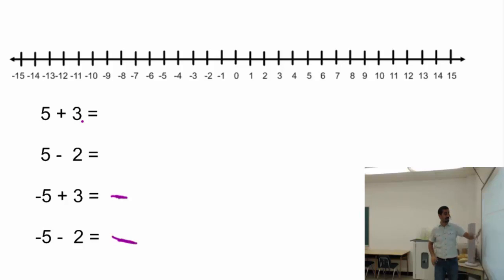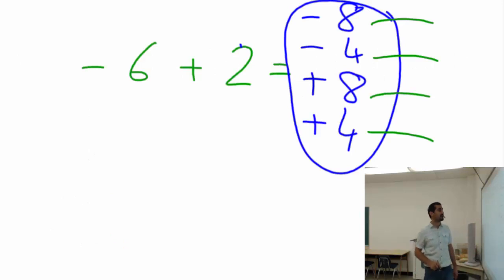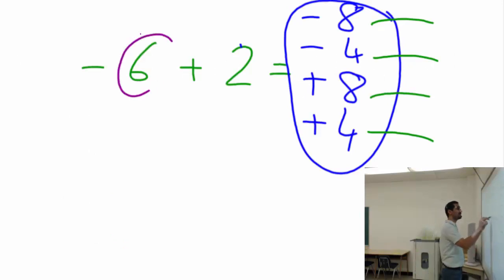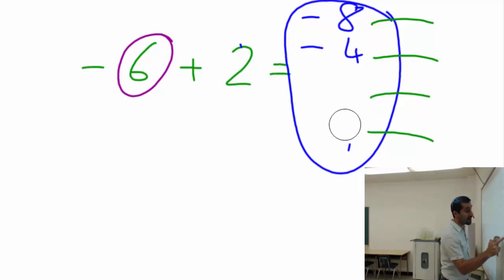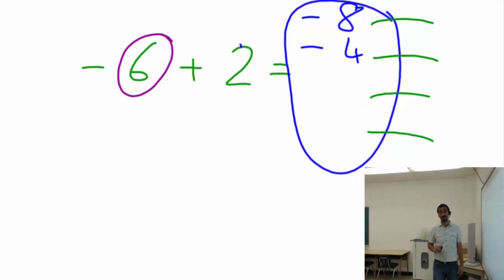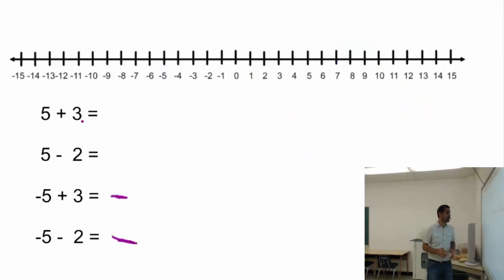So I just finished which sign it will have, all four of them. And let's go back to this question. And we know that the big number here is 6. So I know the answer is supposed to be a negative one. So positive 8 and positive 4 are not the options right now. Now I got two options here. It's going to be either minus 8 or minus 4. But which one? So let's go back here.